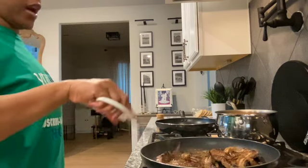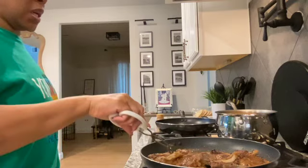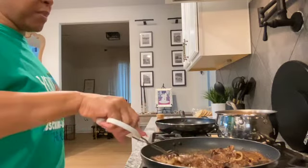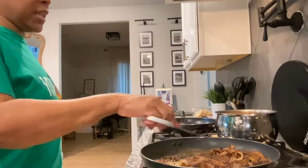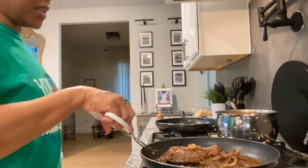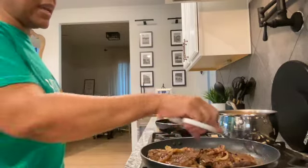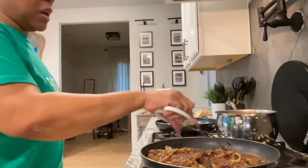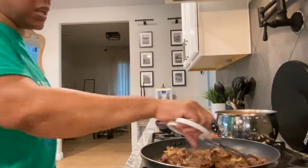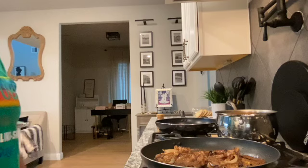Okay, I have a question for you guys. Let me know how you like your steak. Well done, medium well, medium rare, or rare? The Smith family, how you like your steak, T? Well done. We like it well done over here. Now I can eat it if it's medium well. I can still eat it if I see just a little bit of pink. I can still eat it, but I prefer well done. So leave it down in the comment section and let me know.